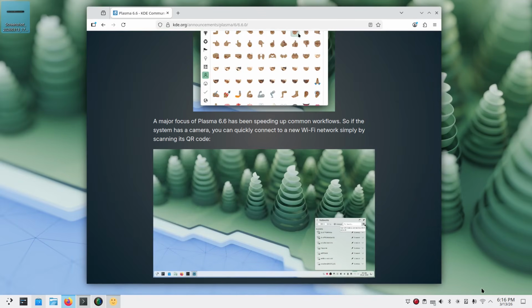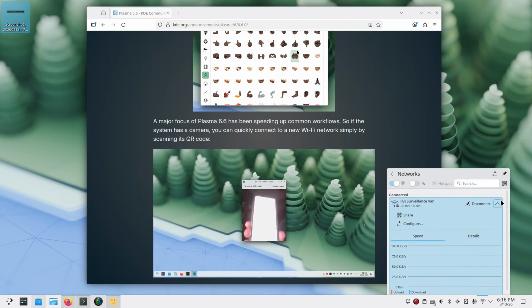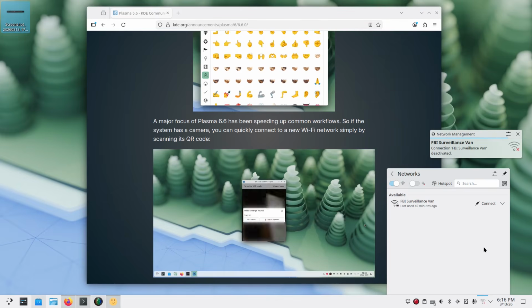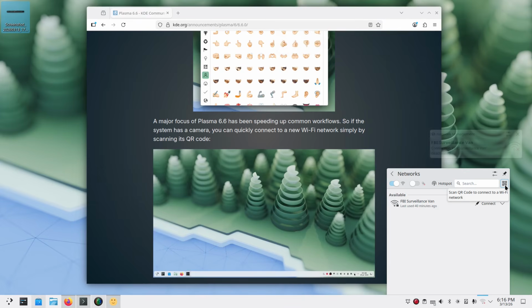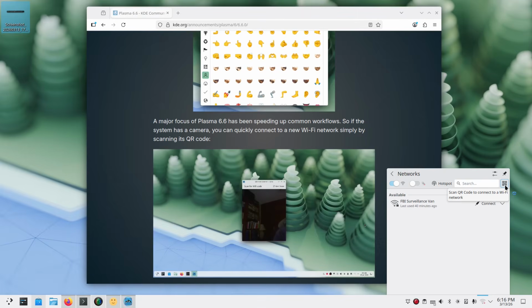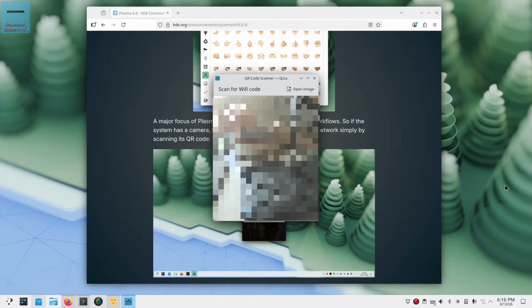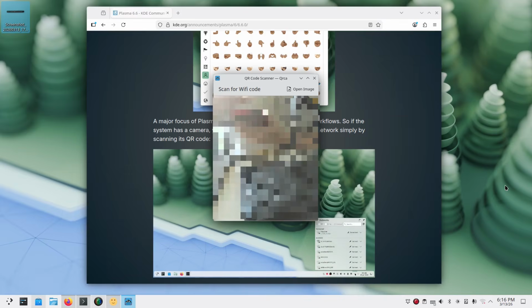The next one I was actually quite excited about is making some changes to Wi-Fi. So let's go ahead and disconnect from the system. And again, there is a QR code option down here that allows you to connect. Again, this was not functional. I can't even remember what package I had to install for this. I was able to find it pretty quickly, but this allows you to scan something. So on my Graphene phone here, let me go ahead and pull up the wireless.